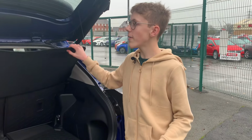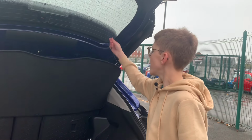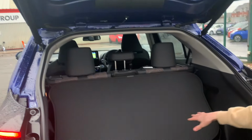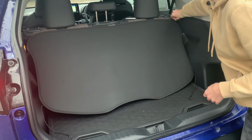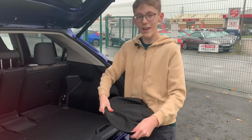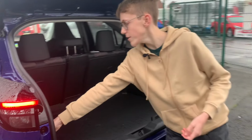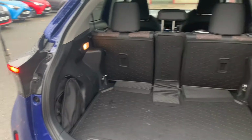So the cool thing about this parcel shelf in this car is look how thin it is. Now you may think this is flimsy, but most people don't really put anything on it, it's just to hide things. And that makes it really easy to actually just stow it away instead of it being an annoying piece of plastic. So when you do this, it simply folds up like this. So easy, and you can just pop it in the side. It's got a special place for it to go there, and it's completely away then, and you don't have to worry about it at all.